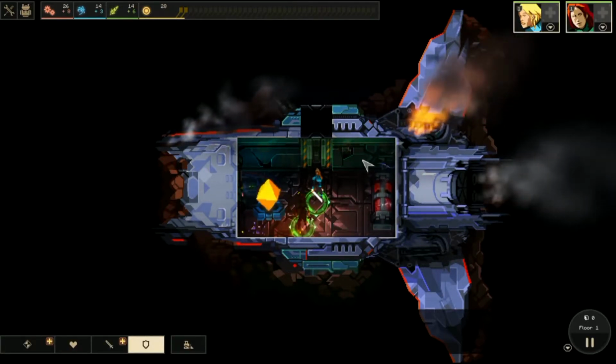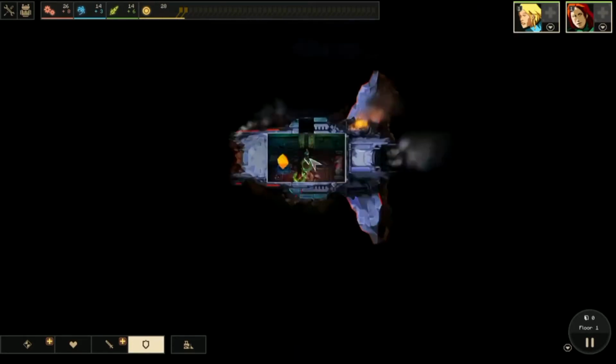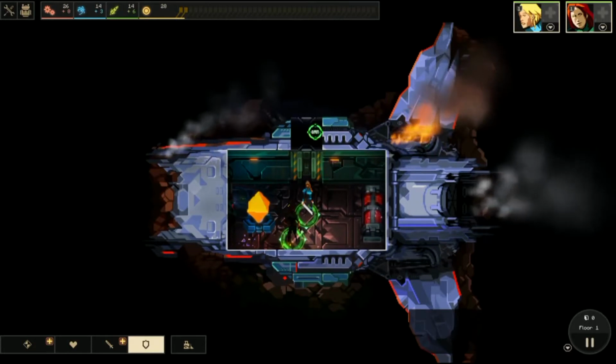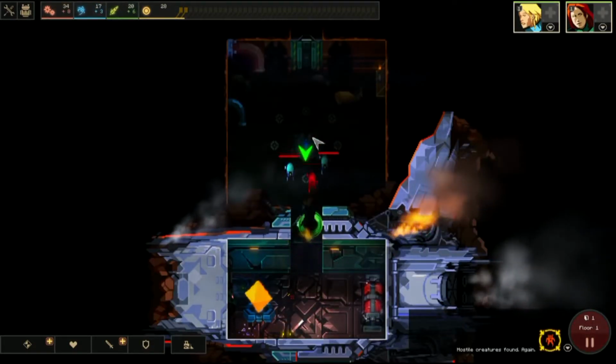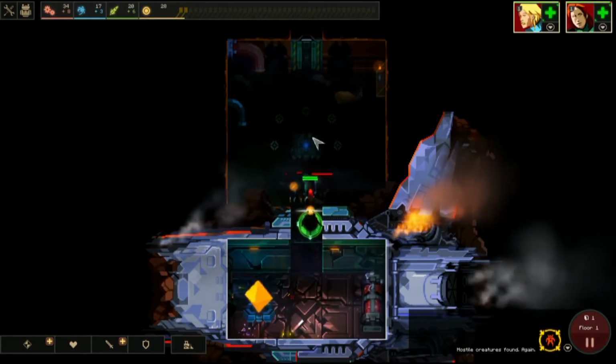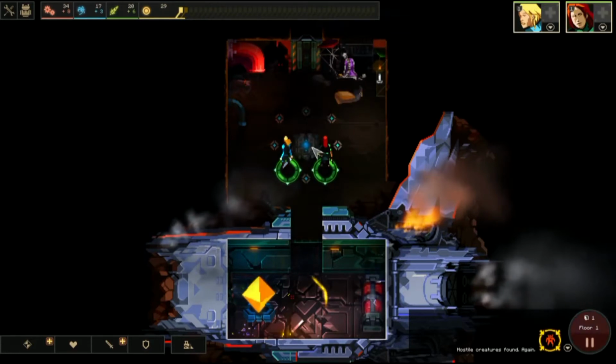So, I've done enough talking. Let's go through this door. You can tell that there's a door, there's a red bar, and when you hover over it, it says open. So let's open that up and see what we have. Okay, we have some enemies, but in Too Easy, the enemies really go down without too much of a problem.